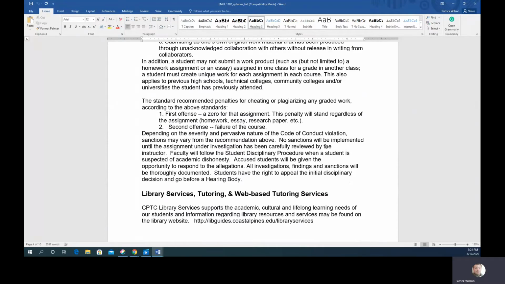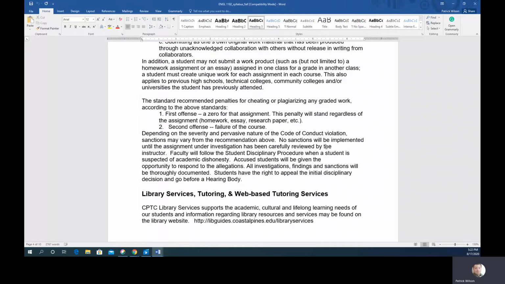Usually the first offense on an assignment that's been plagiarized, or if you cheated on a quiz or something like that, and we have document proof that you cheated or plagiarized a particular work or paper, you will have a 0 on it. So again, going back to the zeros, it really damages your grade, especially if you get too many of those.